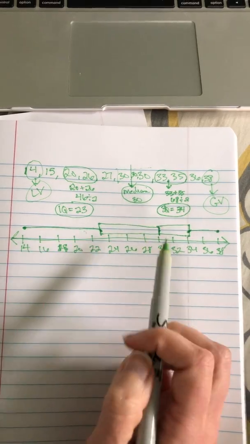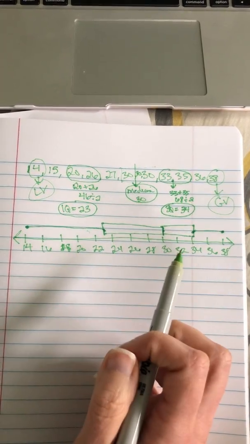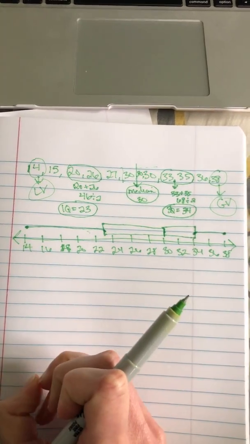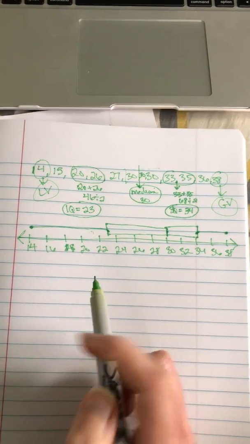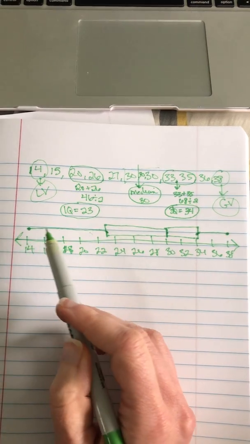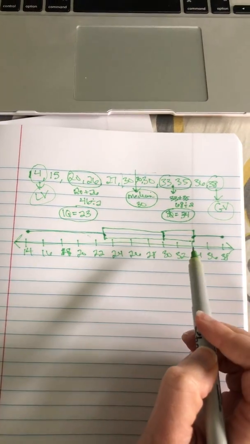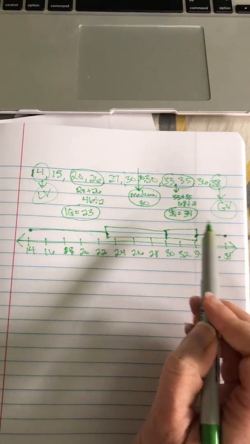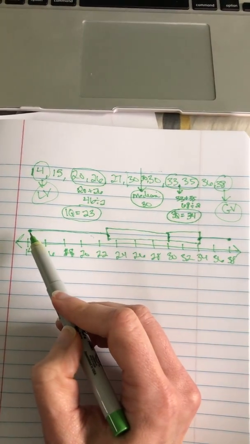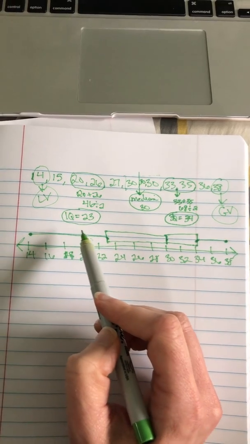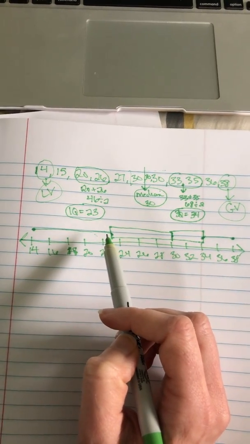What do we think shape-wise about this box and whisker plot? Is this skewed left, skewed right, or symmetric? Hopefully you're thinking skewed left, okay? Because that left whisker is longer than that right whisker, which means most of my data is actually over here, okay? That means 1/4 of my data was between 14 to 23.